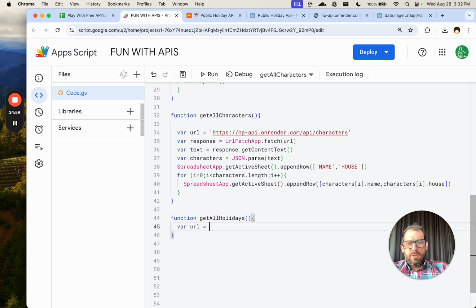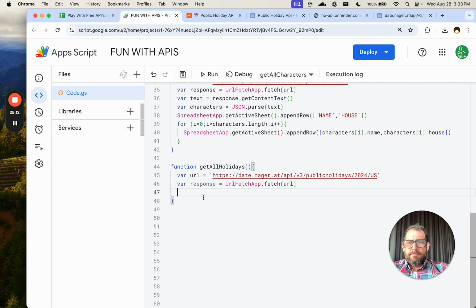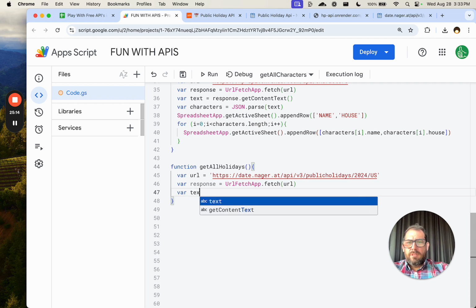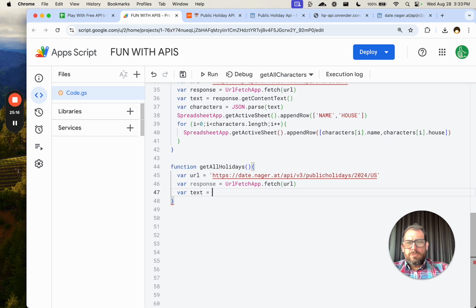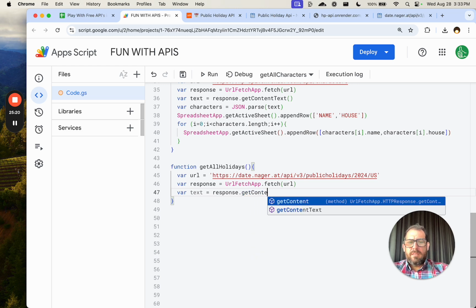Variable URL equals here. Response equals UrlFetchApp.fetch URL. We want variable text equals response.getContentText.